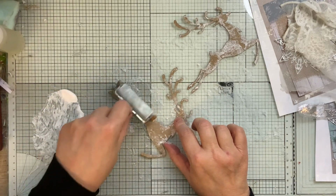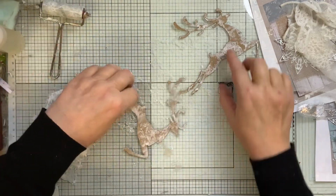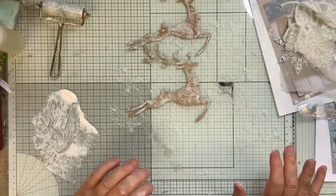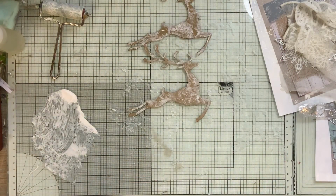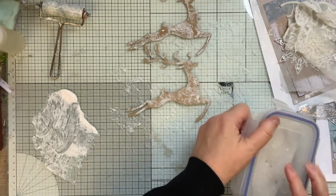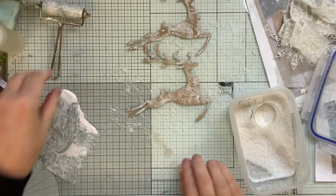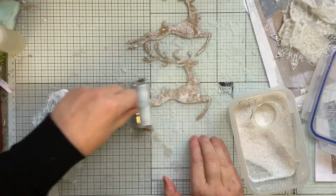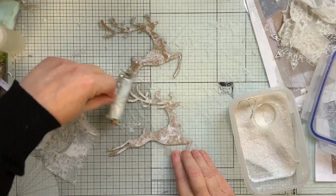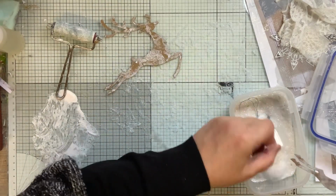I think I might put a bit of glitter on. I'm not sure whether it'll stick though. I should just test it again before I do it. Okay. I don't want them totally white, you see. I still want to keep some of the sort of rusticness. Is that a word? I don't think so. Let's see if we can just get a bit to stick.